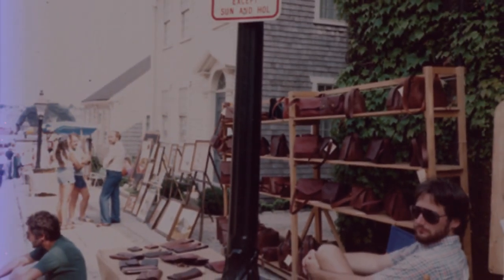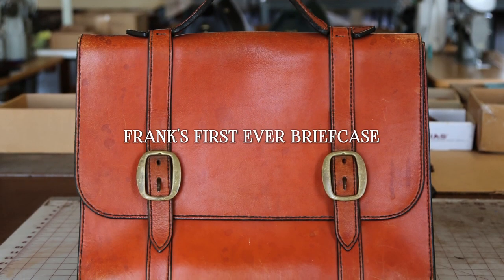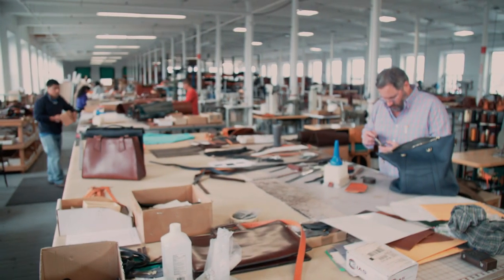This is Clegg — Frank Clegg. He's been making quality leather bags with his bare hands for over 45 years. 'I just decided to try this for a while to see if it worked out. And I'm still seeing if it works out.' He's being modest, because one customer is high profile and very powerful.